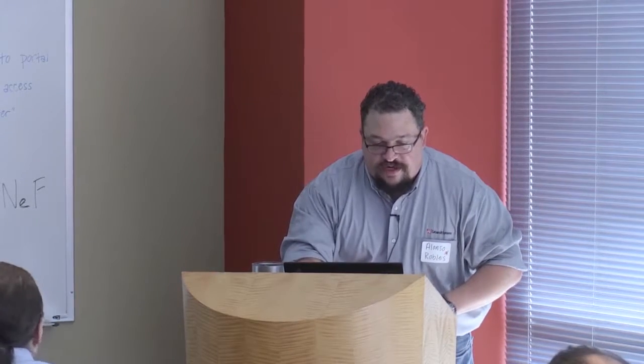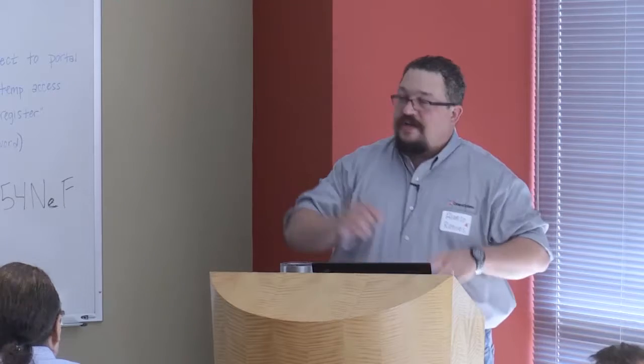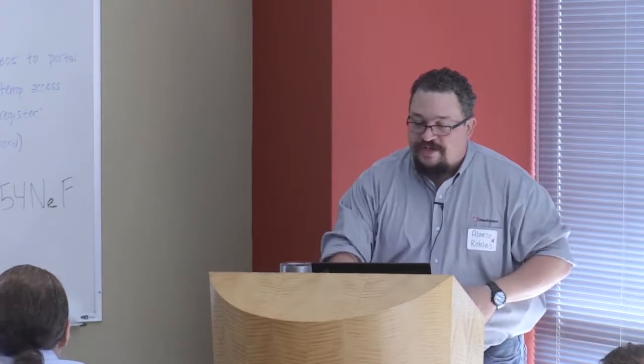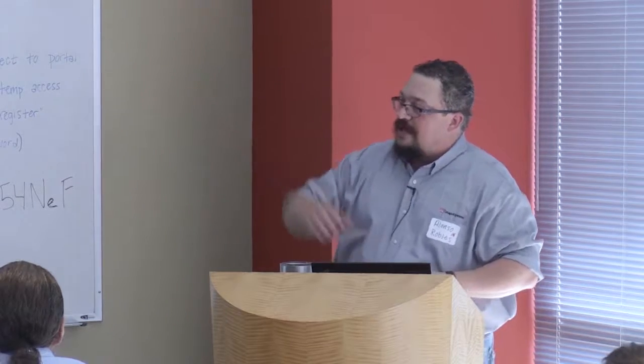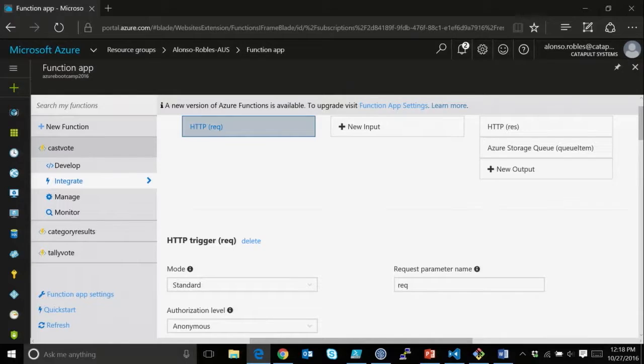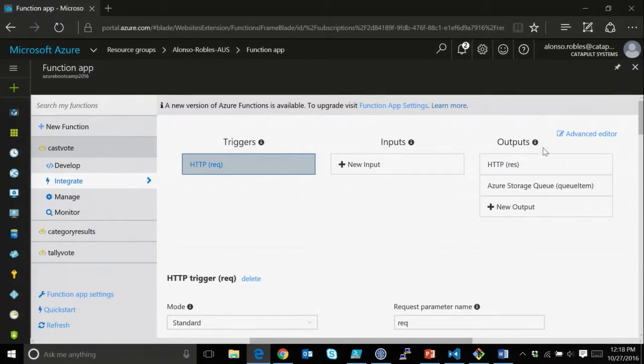So there's our function. Then I mentioned the other part where I said, here are the bindings and all that type of stuff. You've got a UI for this. Here are my triggers. It's an HTTP request. You've got some modes, some standard, your authorization levels. I can do function level authorization, admin level authorization, so I can really secure this function. My outputs are what I defined. I've got to respond back to the HTTP request, and I've got to put something in a queue. So I configure that. I write my JavaScript file. I'm done. I've got an API endpoint.